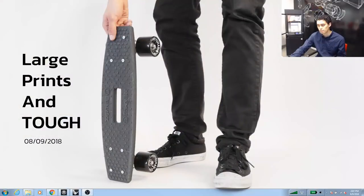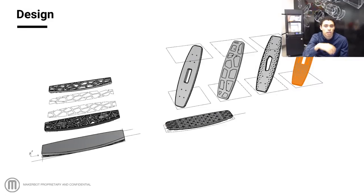So we started with a very simple question, I guess, right? We wanted to print a skateboard. And part of that challenge was, what is the design going to be, right? What's a proposal that we want to pitch within this scenario, assuming that we are able to print it, right? And the very first challenge we came up with was just the sheer size of the skateboard, right? How do we make something big enough that can actually be rideable?